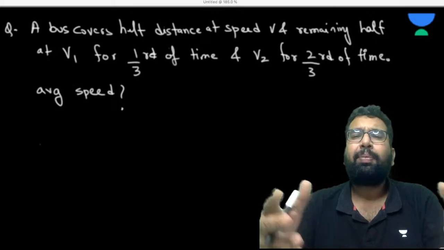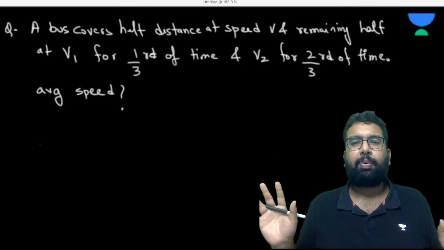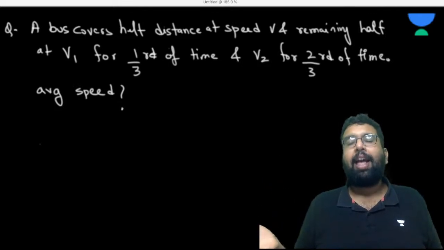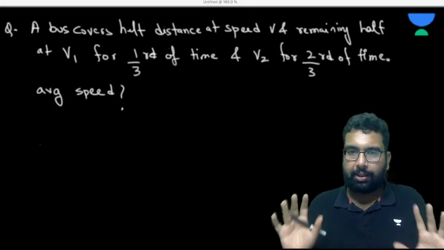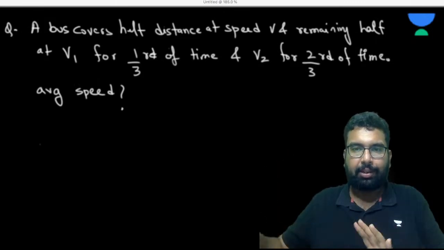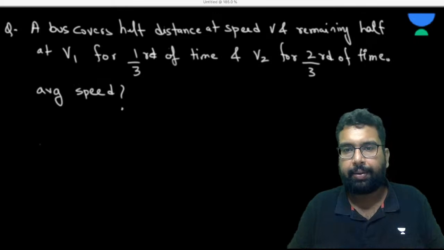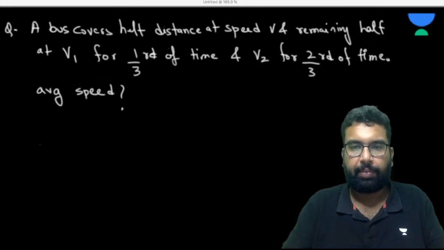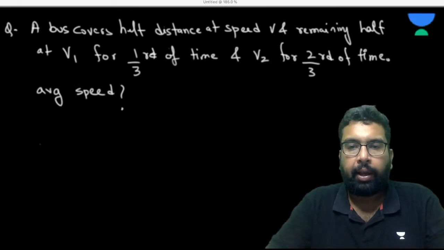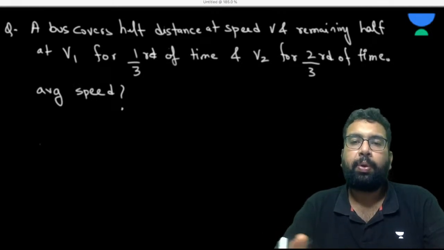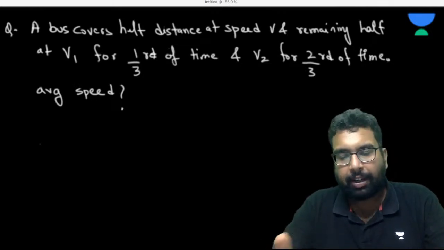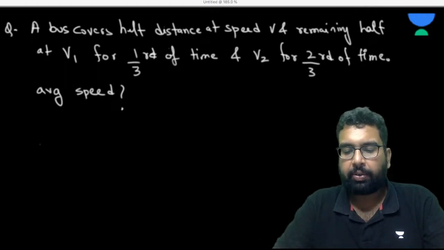Very simple. Now, speed is equal to distance upon time. Just that we are using. Average speed is total distance upon total time, whatever total distance is covered in whatever total time. Very, very simple. Right? Please try it. Also, this will be the last question for this session. Similar questions you will find in the PYQs and in the practice sets, right?